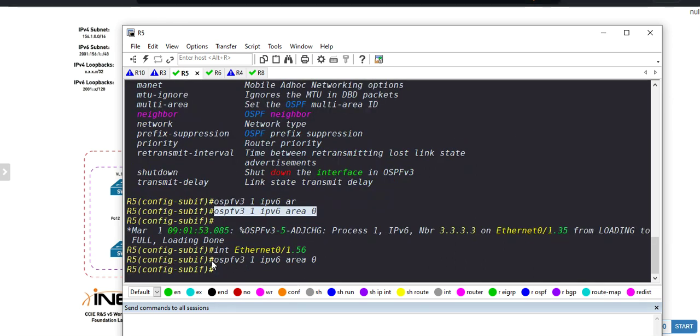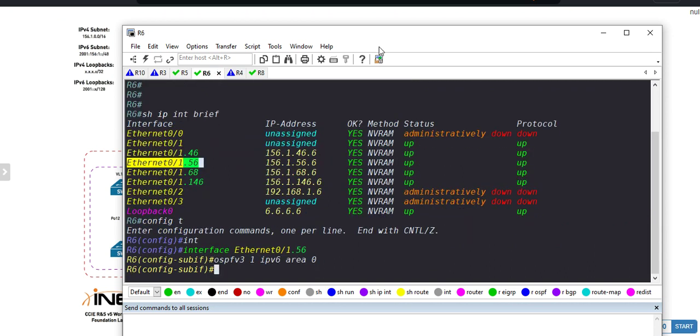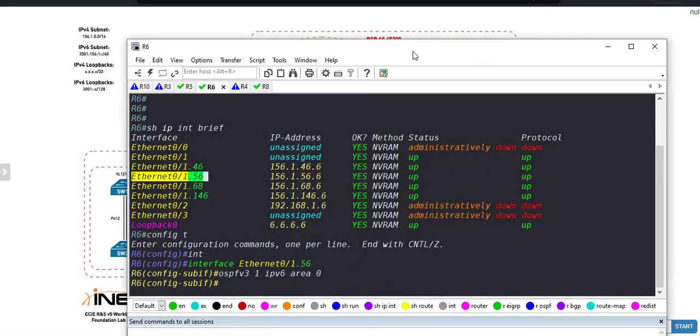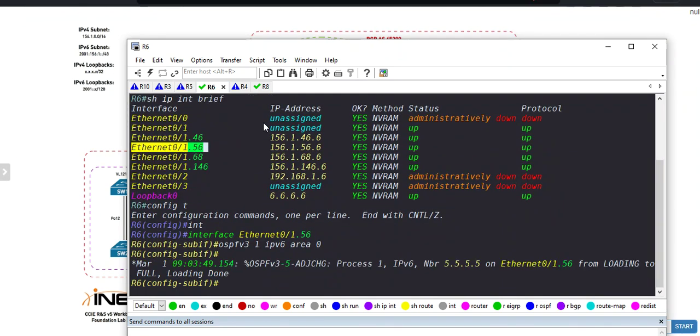I have the same command here. Adjacency is up.